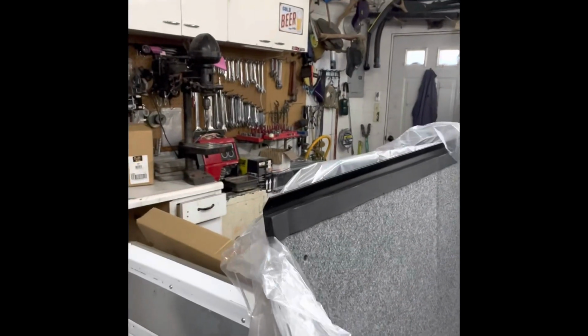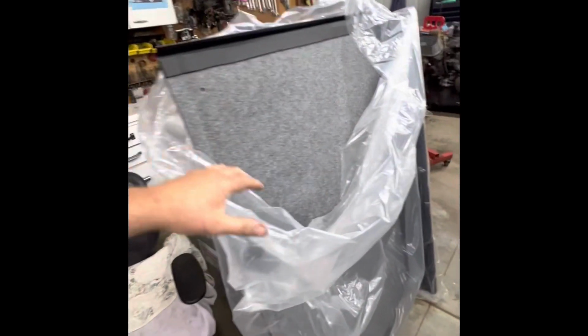Okay, today we've got an accessory to put on the Trail Boss. A nice new steel roof system. Anyway, gonna be replacing the plastic top with a steel. Let's get it.